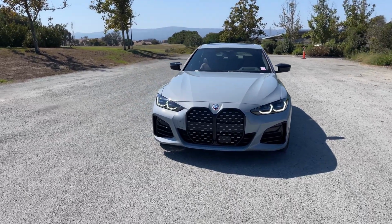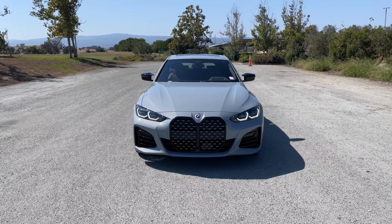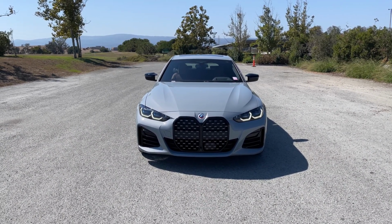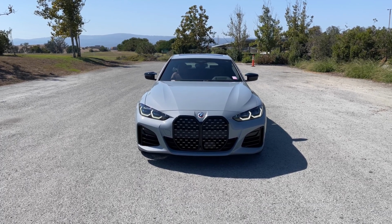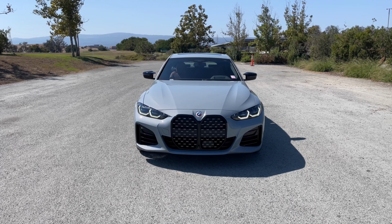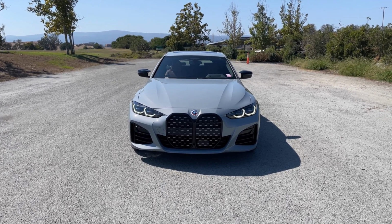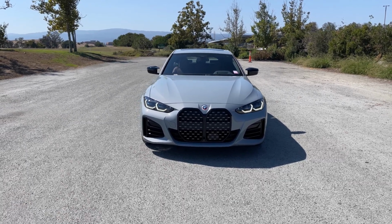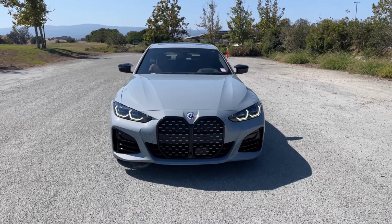Again, Brooklyn Gray is obviously one of the more popular colors right now across the lineup. You can find it on the M3, M4 of course, 3 Series now, 4 Series, X7. I believe also on the X2, I think the X1, new X1, as well as a 2 Series Coupe. I think it doesn't really appear anywhere else yet. Oh, on the X3 and as well as the X4. Obviously a very popular color.